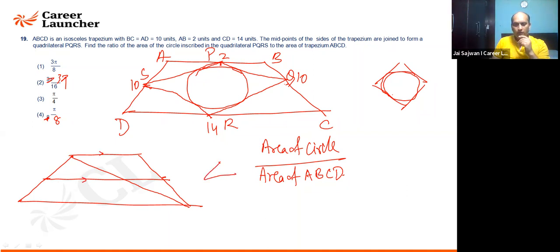You remember that whenever there's a triangle and a line is parallel to a side, the ratio of these sides will be the same as this side is same as this side. I hope you remember the similarity we discussed. So here, if the middle points are connected, the ratio of this is the same as the ratio of this. This line must be parallel to this as well as this. In a trapezium, these two are already parallel. So this one will also be parallel to both of these.